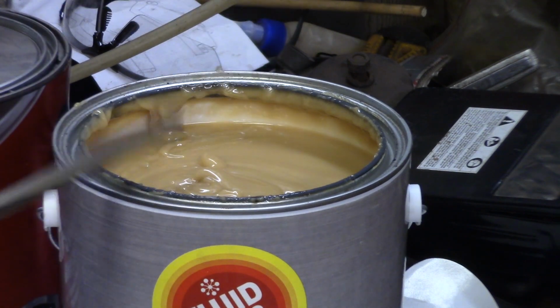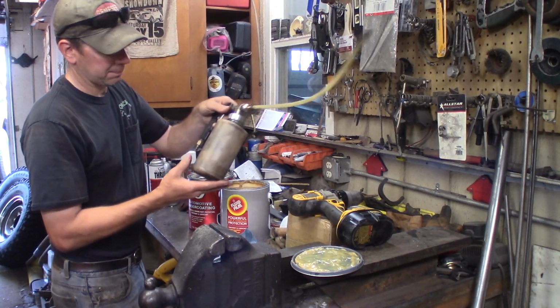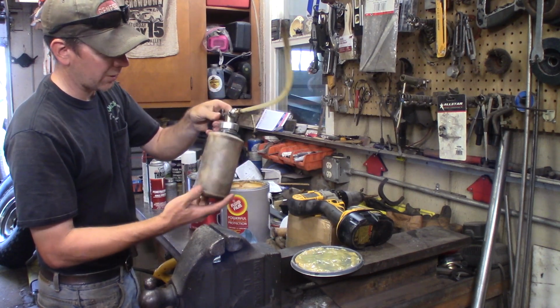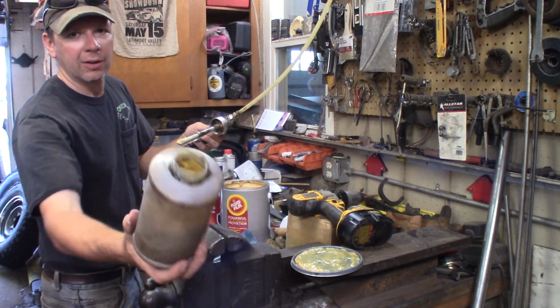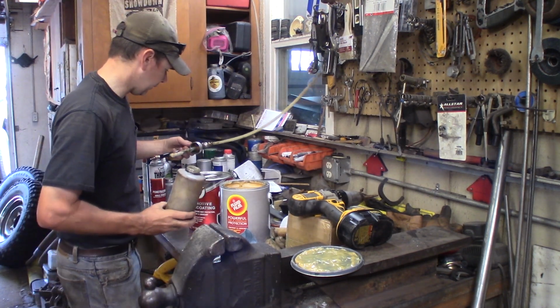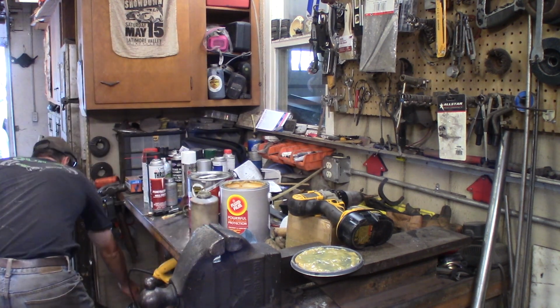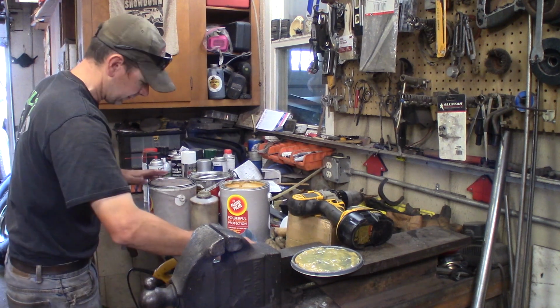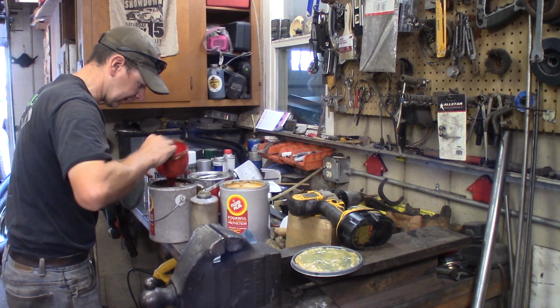So, bam, got that. So how we're going to apply this is with this air gun here. I bought this from Woolwax. It uses compressed air and siphons out of a jug. I've got a 1-quart jug. It's got some Fluid Film in it already. But I simply take a funnel and pour this down into here. I'm going to dig out my Fluid Film funnel. Here it is. Aha.